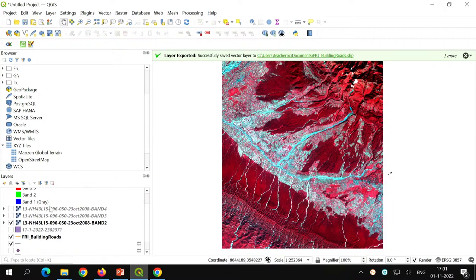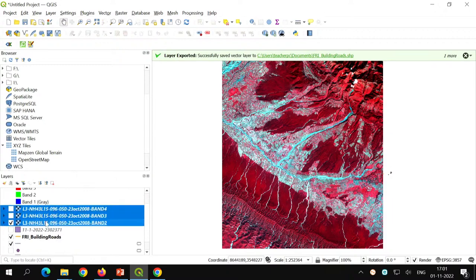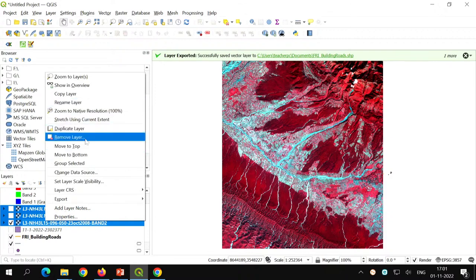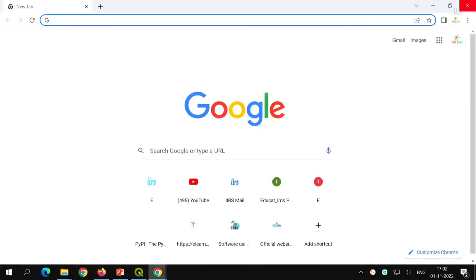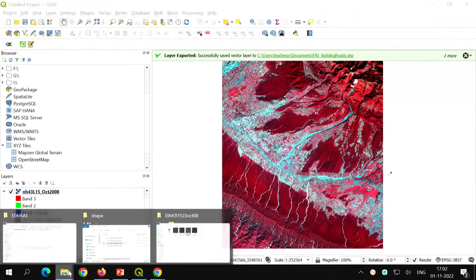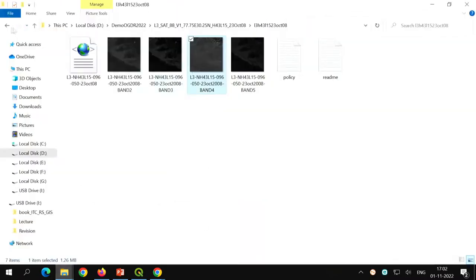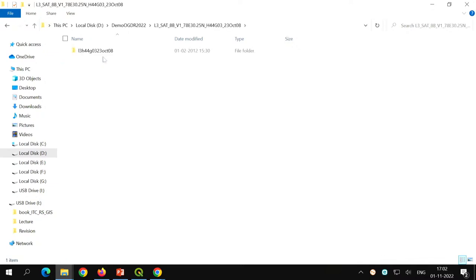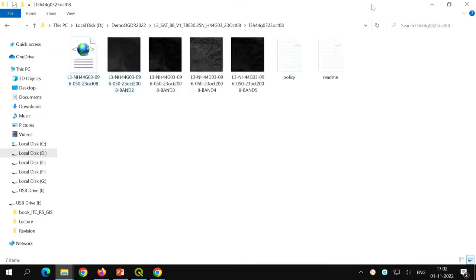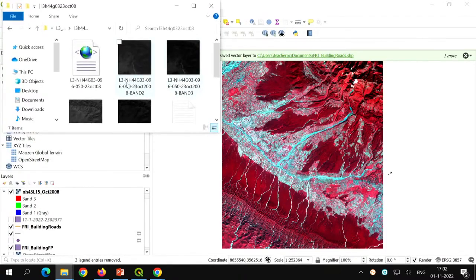I want the other scene also. So for that also, a small processing I am trying to make you understand over here. Yes, and then let us take the other bands as well. That is over here, the other scene we were having. The other one is this one. Here also we have 3 data sets. Let us try to take those data sets as well.